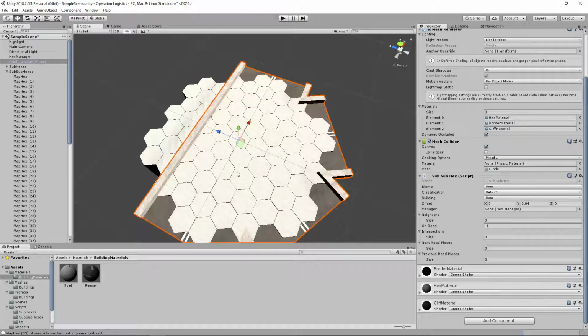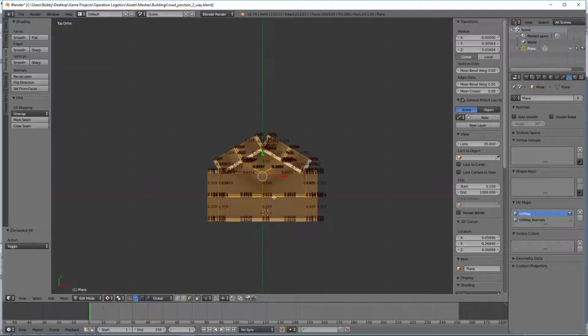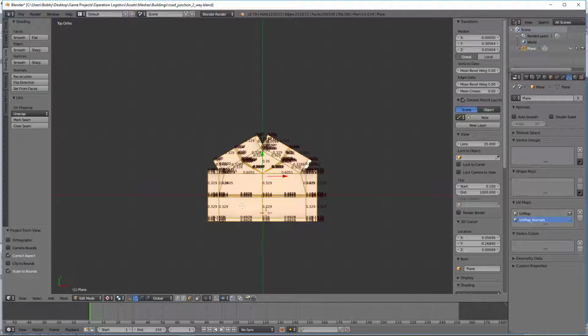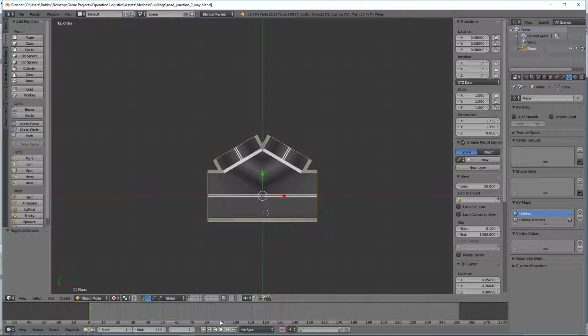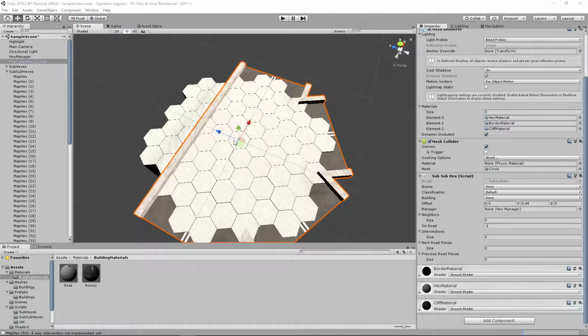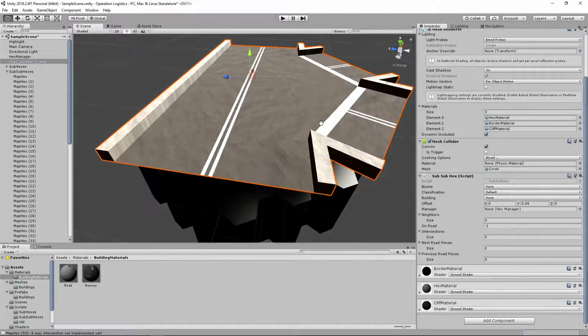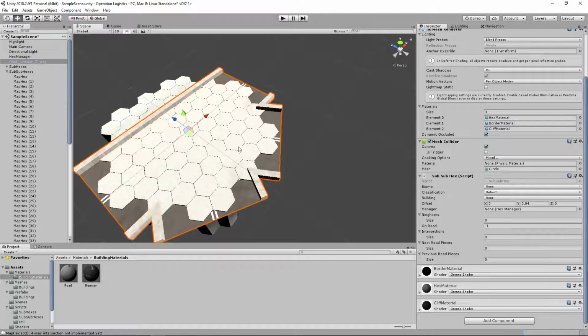And actually, I'm not super happy with the normal UV map on that. So I'm going to go ahead and switch over to the normal UV map and do a project from view bounds instead. There we go. Save that. And let's see how that looks. I'm a bit happier with that. Not a huge amount. We can always do art passes later, though, like I've said before.